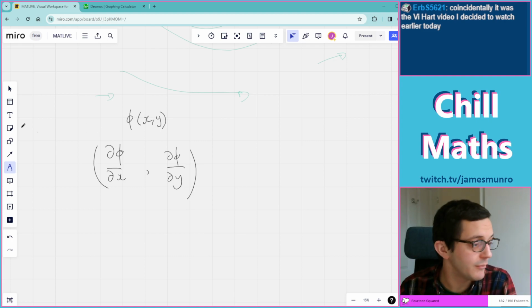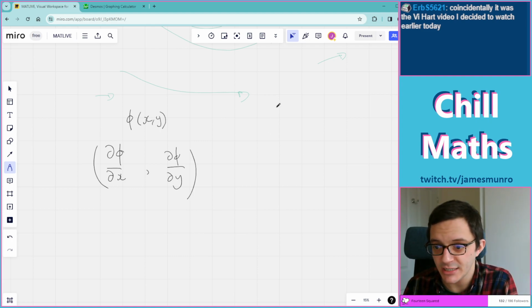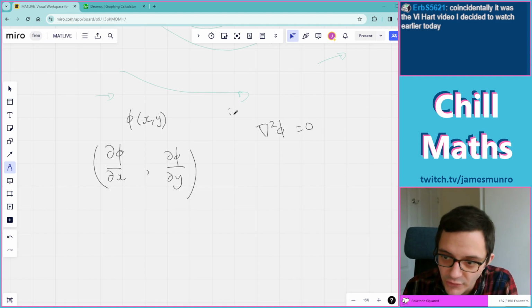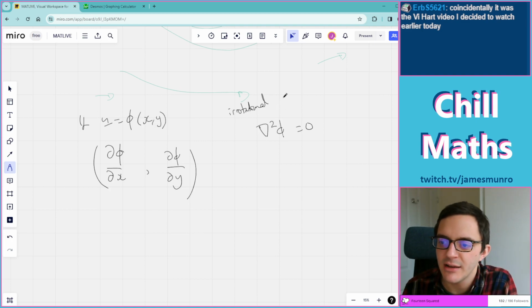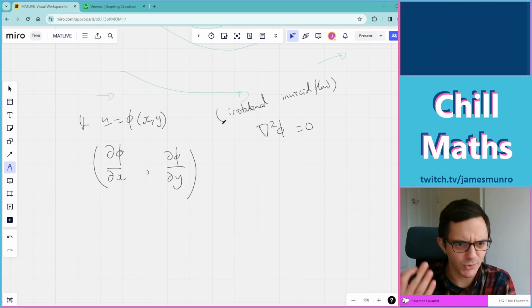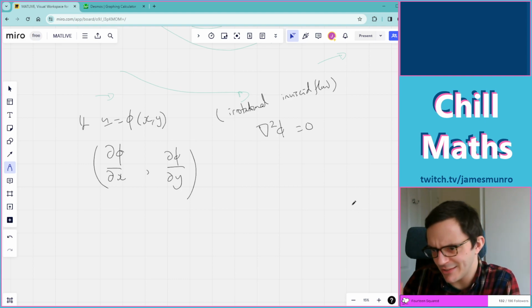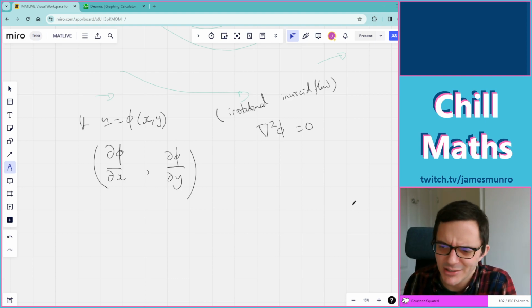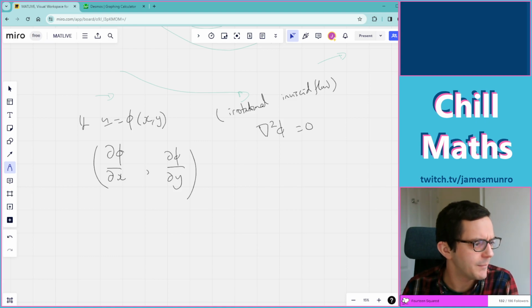Okay, here's the trick. We need a little bit of understanding to understand what this means. So this is irrotational. If the velocity is this, then it's irrotational inviscid flow. These are some rules of the game for the sort of fluid that I'm talking about, and the sort of initial conditions. It's not super important right now.